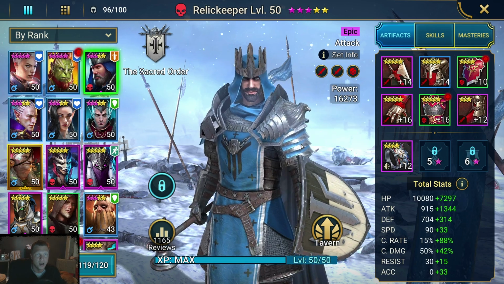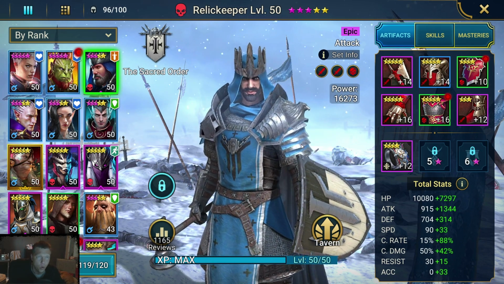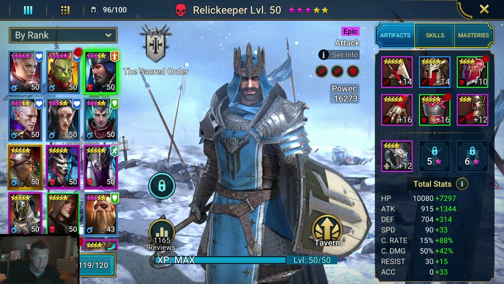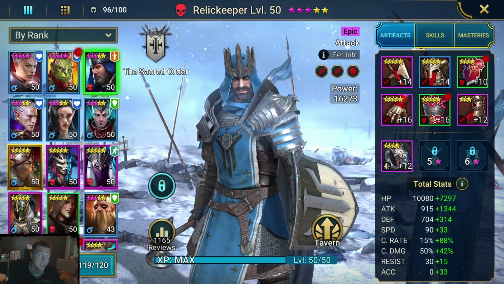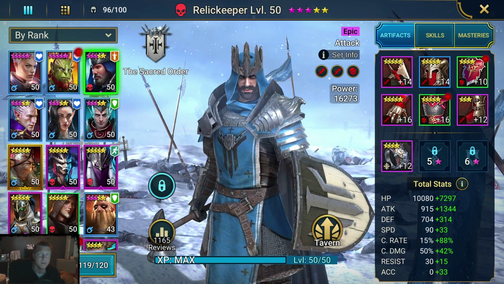In the arena, you want him to go either third or fourth. I have him set up to go fourth. That way I have my character that boosts everybody's damage, then I have my 2 AoE hitters, and then RelicKeeper cleans up anything that's left after that. So I have him go last and clean everything up and make sure I'm going to win the battle.